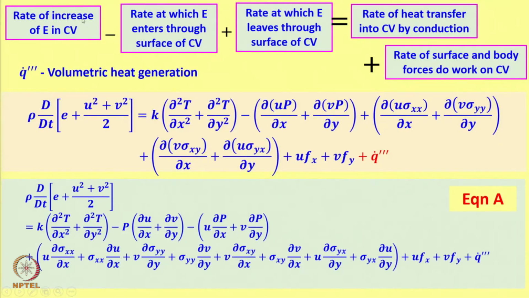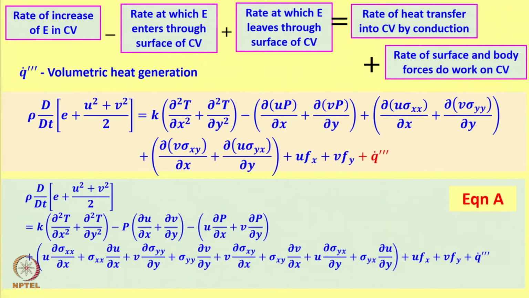See, in the last module, we were in the middle of the energy equation. If you just go to the slides, I will just try to recollect from the slides. We were bookkeeping the energy of the control volume on the left hand side, and on the right hand side, heat transfer into the CV by conduction, and the rate of surface and body forces doing work on the control volume. So we got this whole equation.